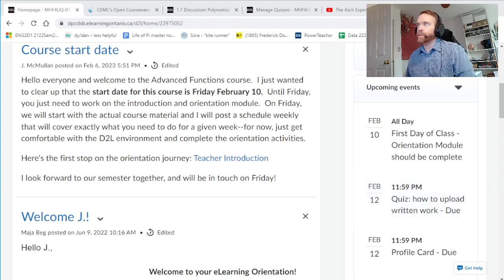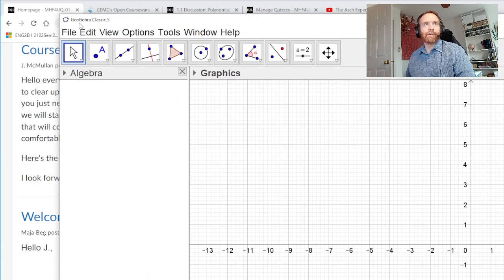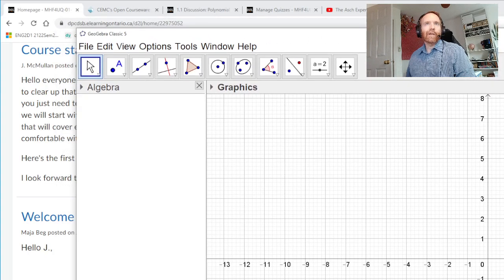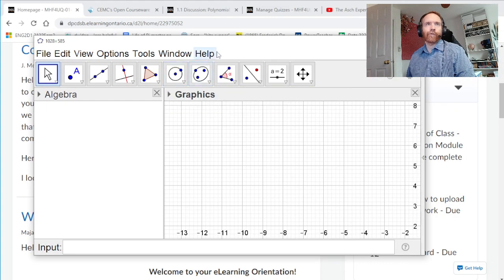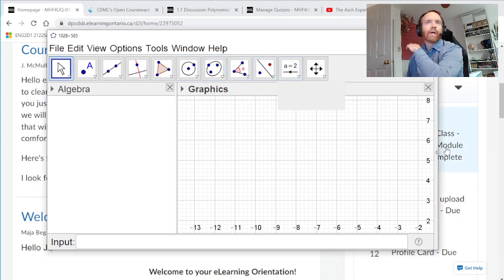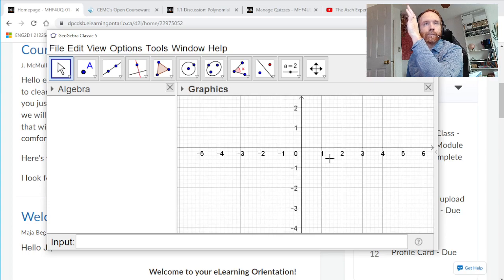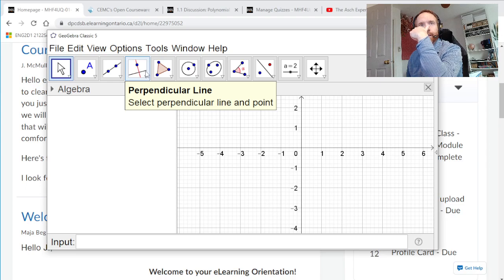For a number of the assignments, it's a good idea to get GeoGebra. I use GeoGebra 5, which I'll provide a link to on the first page. You can use Desmos as well, but I really think you should use GeoGebra. It's far superior. It's much more powerful, and it's the one I use. It doesn't matter if you don't want to use it; you don't have to. But I think it's really fantastic, and I'm going to be using it a lot. So that's GeoGebra 5. I'll provide a link to that.